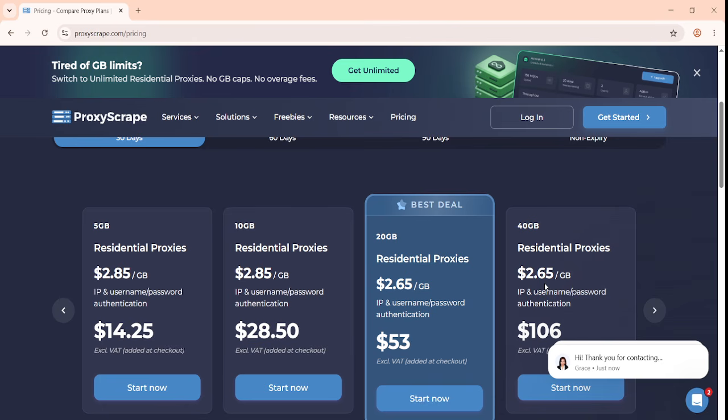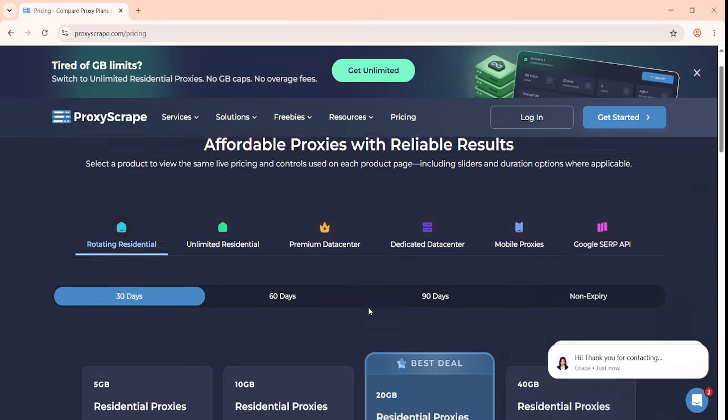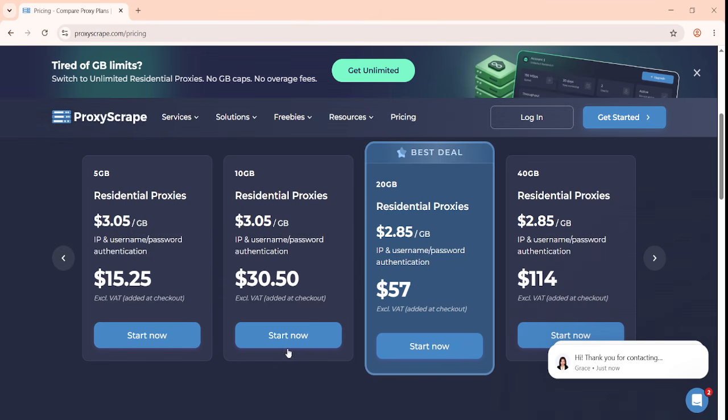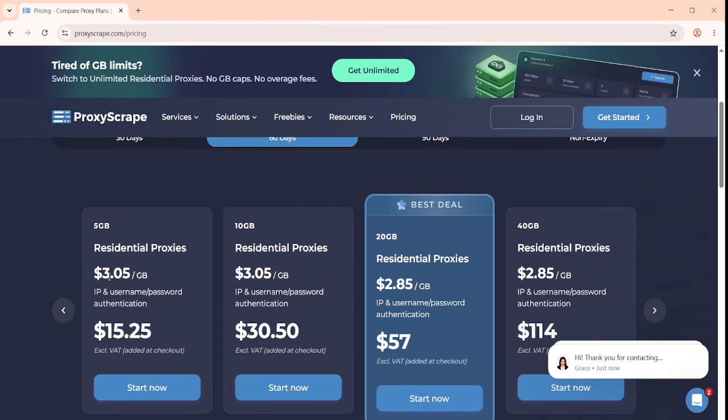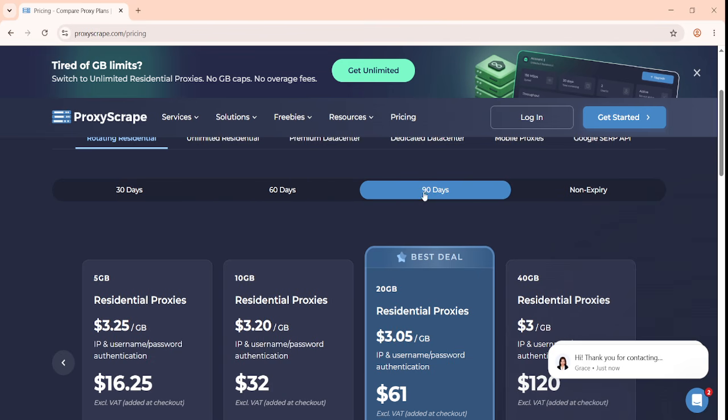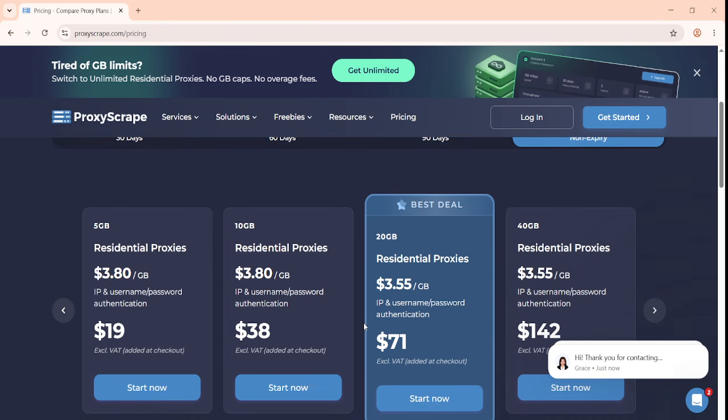If you buy a 40 GB plan, then it is $2.65 per GB. And if you want to buy a 60 days plan, simply click on the 60 days plan. The pricing is higher, $3.05 for 5 GB, 10 GB, 20 GB, and 40 GB. If you want to buy a 90 GB plan, you can also choose that. No expiry means lifetime validity.